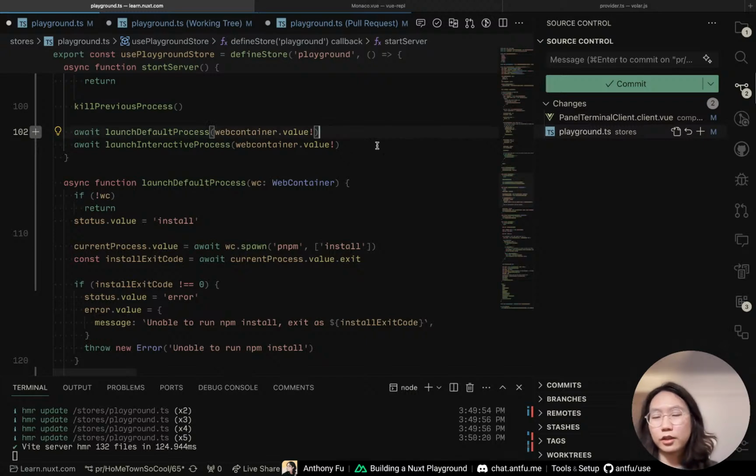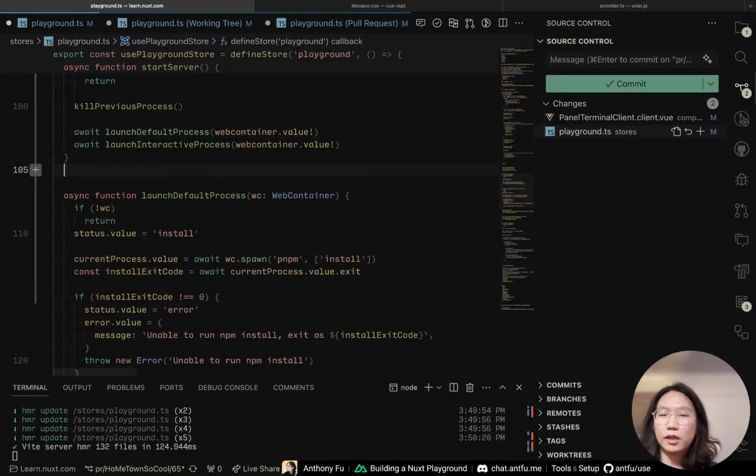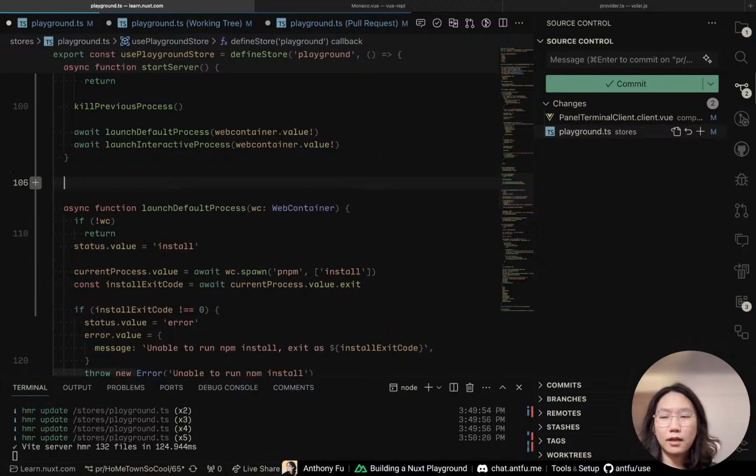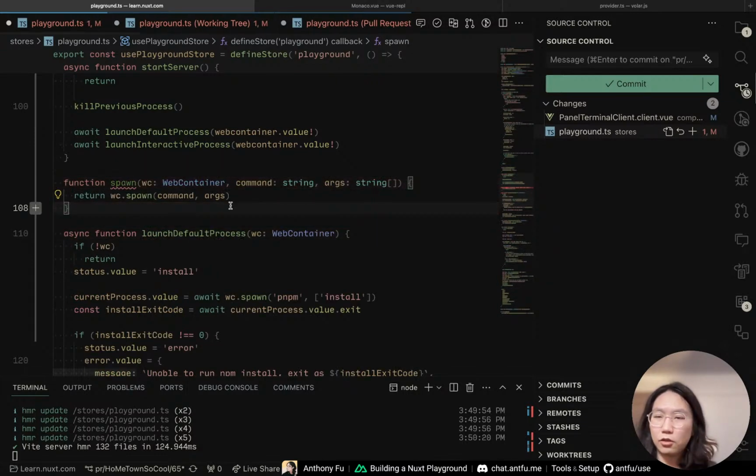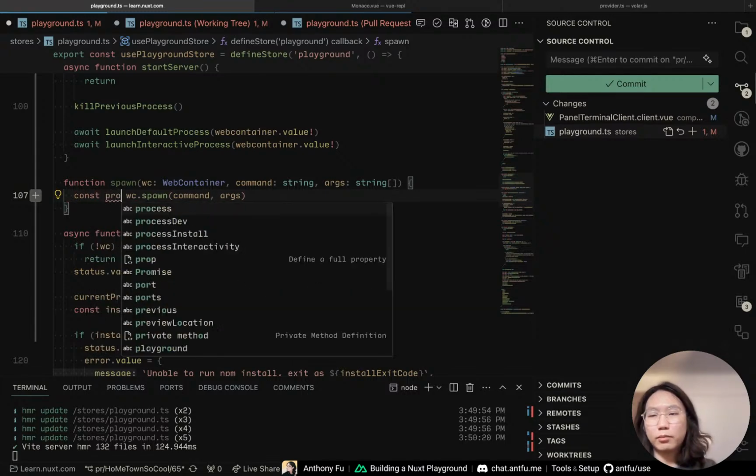In order to ensure that we only launch one time, what we could do is have a utility function called swamp, maybe. Here we have the command argument, and we have the process, right?